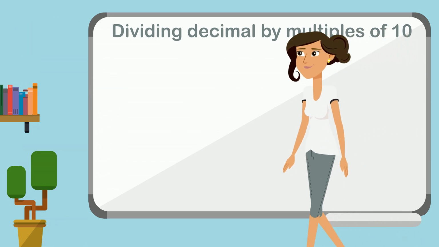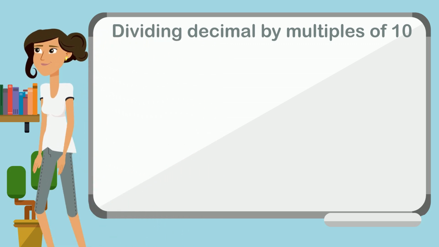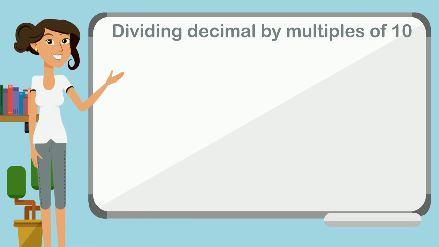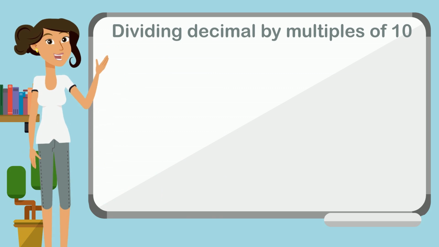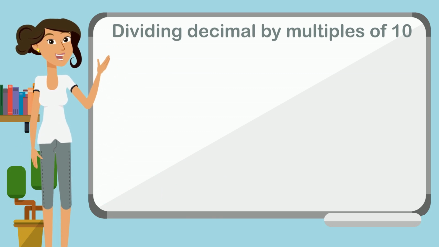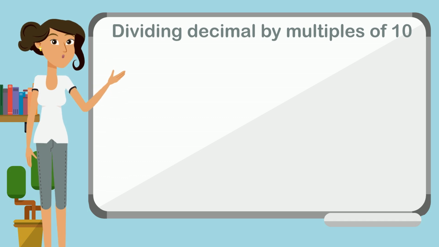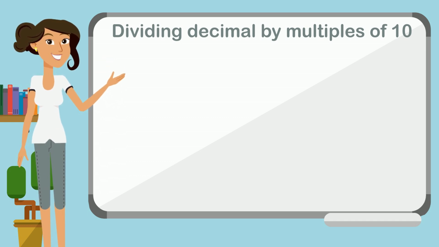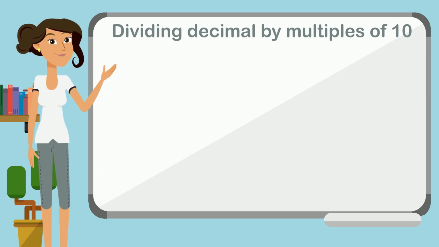Our final scenario is dividing decimals by multiples of 10, which are numbers with zeros. As we did with decimal multiplication, which you can revisit by following this link, we ignore the zeros until we finish our calculations, then we bring them back to finalize the answer. Let's check this question.